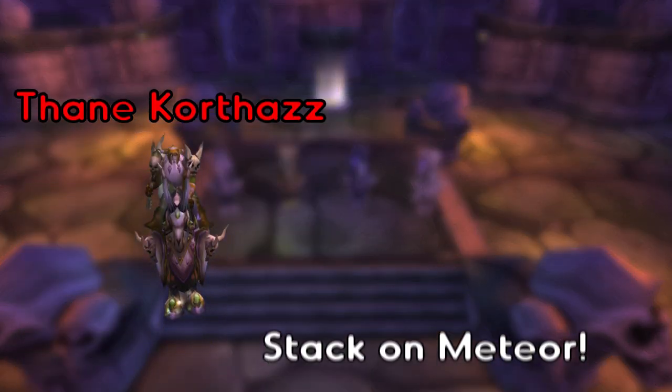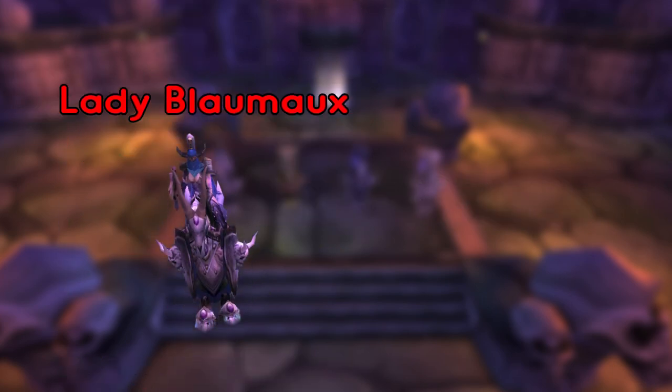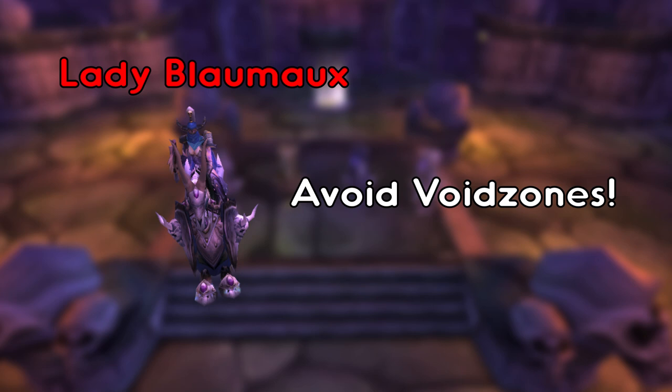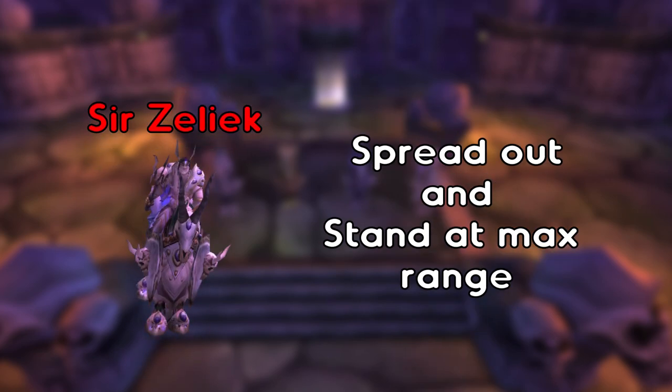Thane Korthaz, this boss drops a meteor which will need to be soaked by every person in that group. Lady Blamu drops a void zone on the ground which needs to be avoided. High Lord Mograine, best server EU, has a dot that deals a lot of damage, so prepare to heal the tank. Sir Zeliok does a chaining holy wrath that deals increased damage the more people it hits.